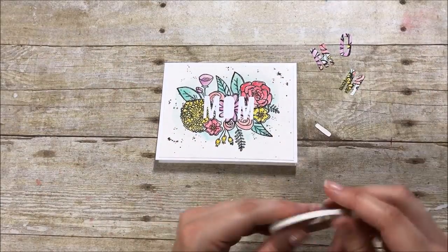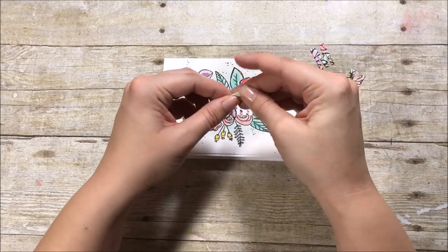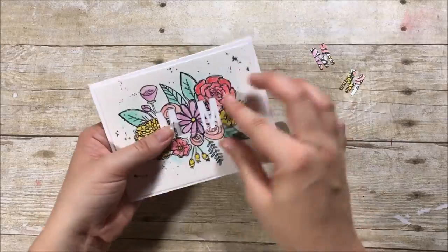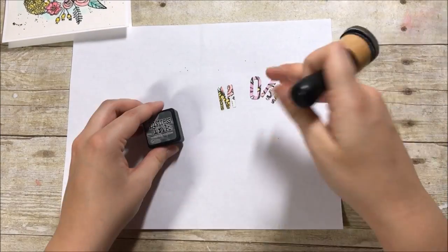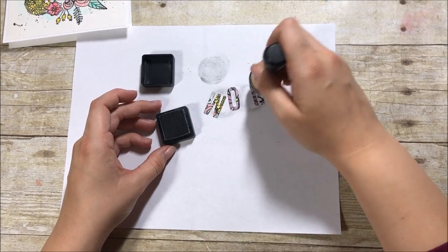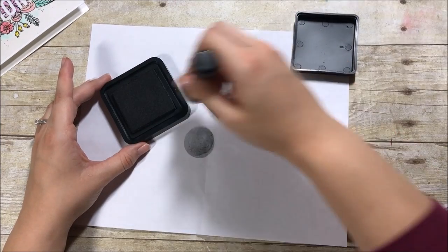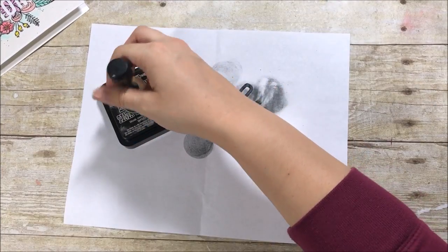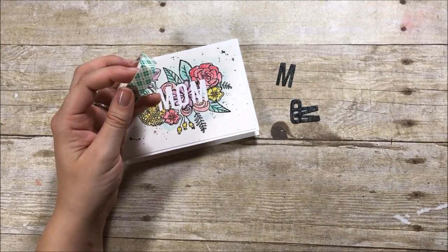I'm going to insert the center piece of the O. I put a little double-sided adhesive on that piece, insert the O into the panel without adhesive on the letter yet, place the center piece so it's lined up perfectly, then pop it back out — now I know the center of the O is exactly where it needs to be. To add contrast so you can read that the letters spell MOM, I'm adding some distress ink. I try Hickory Smoke first but it's not dark enough, so I switch to Black Soot Distress Ink. I don't want it completely black — I still want to see a shadow of the flower stamping — but I do want enough contrast to read MOM. I heat set that so I don't smear anything, then pop the letters up using some foam tape.